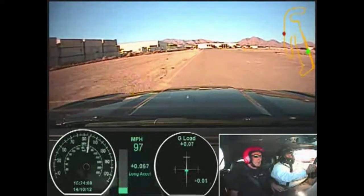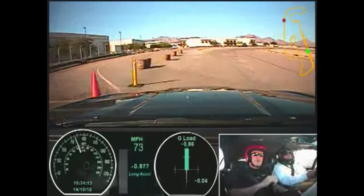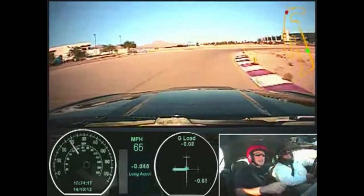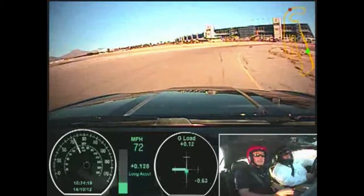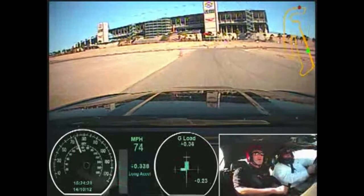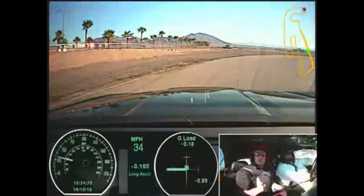Nice and smooth. Brake, ease off. Just turning gracefully for these. Start gently accelerating. Keep going all the way. Brake hard. Look for that last cone. Now this one. Gently accelerating.